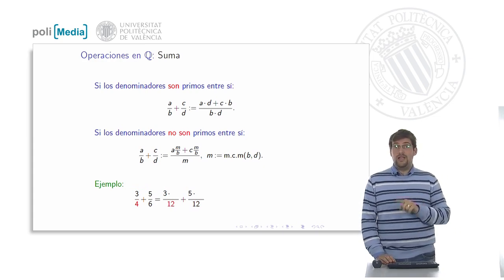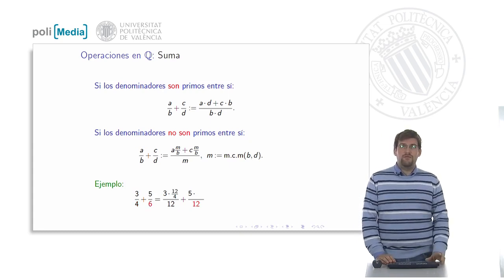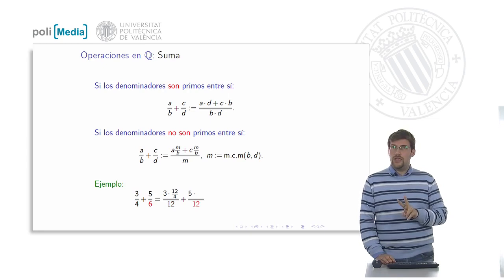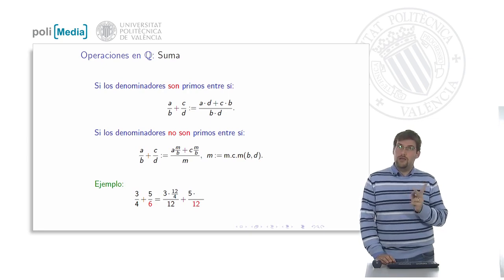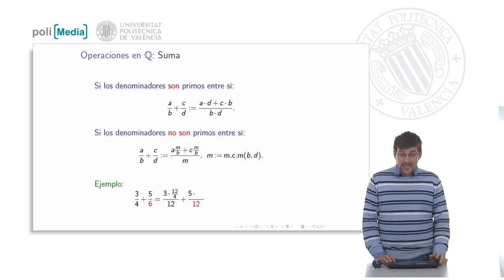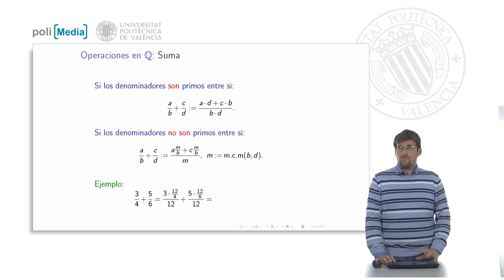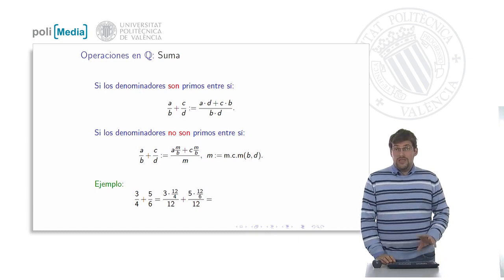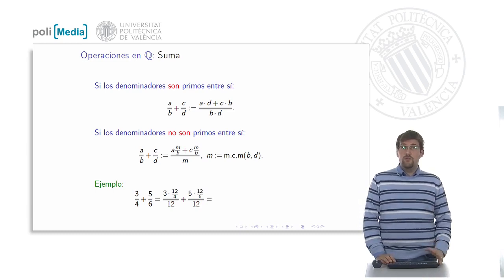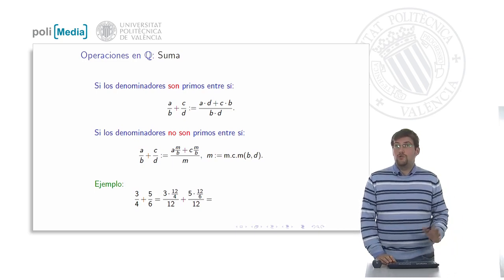What number is that? It's the relationship between the new denominators. The relationship between 12 and 4, which is 12 divided by 4, equal to 3, is applied to the first fraction. The relationship between 12 and 6, which are the denominators of the second fraction, gives us 12 divided by 6, and is applied to the second fraction. Simply, these little numbers, 12 divided by 4 and 12 divided by 6, always result in integers, because 12 is the least common multiple of the previous denominators.